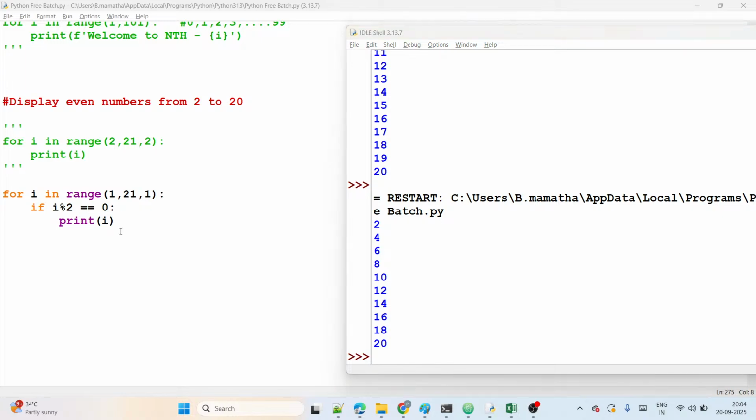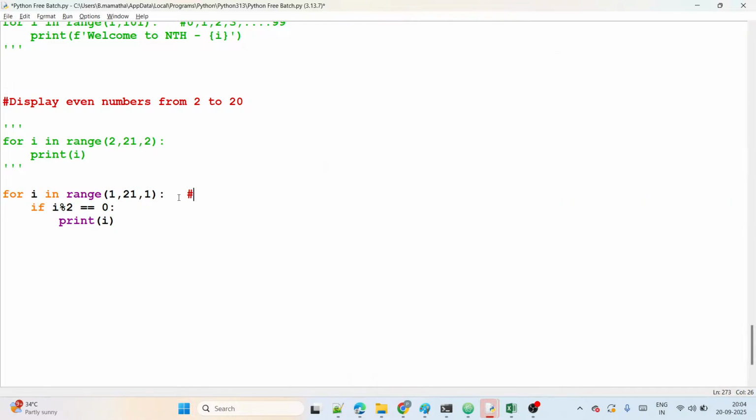In this case, tell me, what are the numbers? 1, 2, 3, 4 like this, and so on, up to 20, guys. First time the value is 1. 1 modulus 2, how much? Not 0, so no printing.